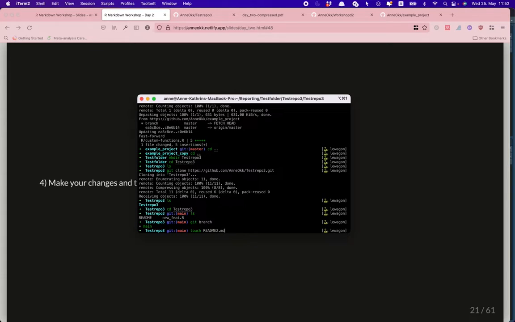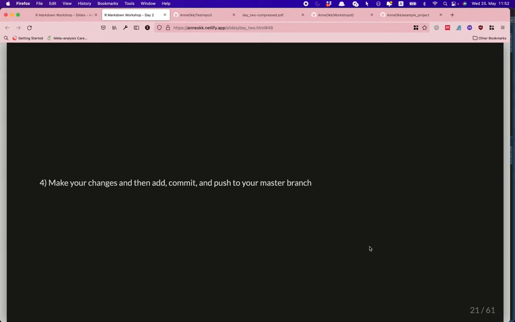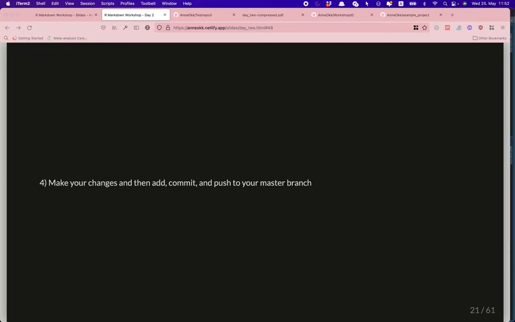So you're now changing something in that repository, in that local repository you're having now on your local machine. You're adding actually README 2. An empty README 2. Of course, usually if you want to contribute to an open source project, you would do something fancier, not add an empty README.